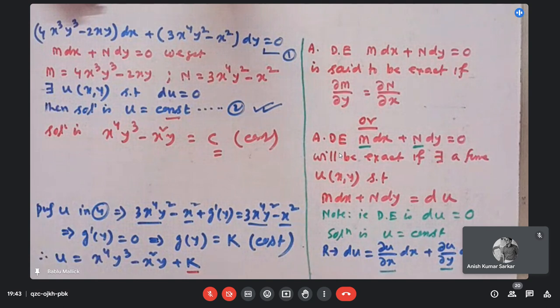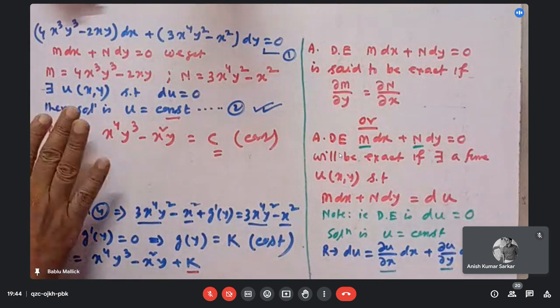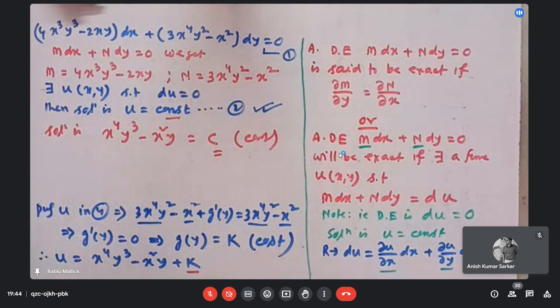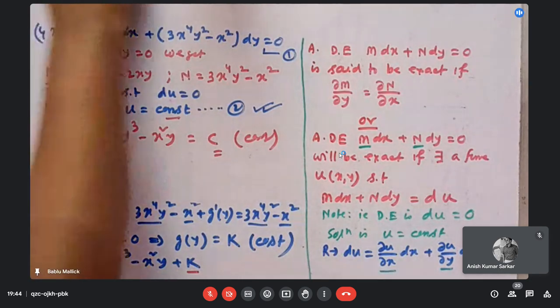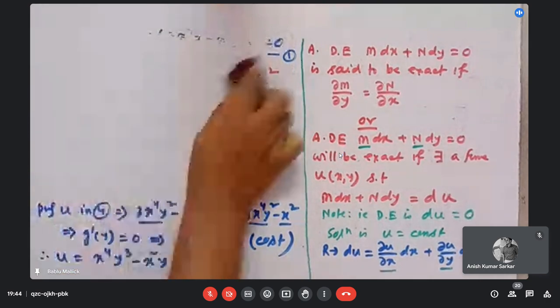I follow. What will you do? Achha, this is one method. This is not followed in any section. You have not done this method. Achha, so this is one method. Now I shall use, no problem, I shall do another problem by using your method, what you have done in college.